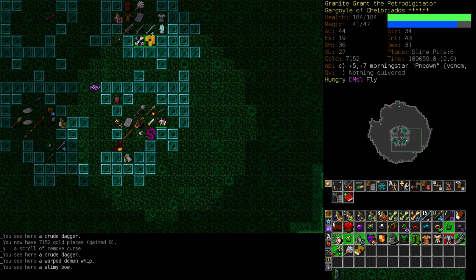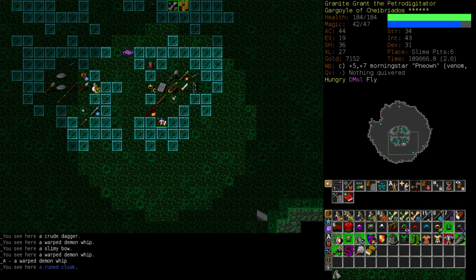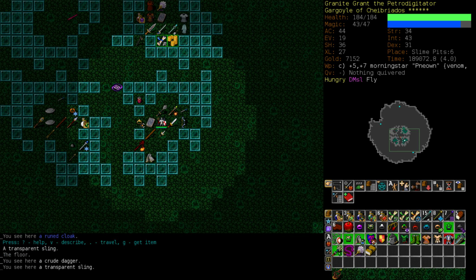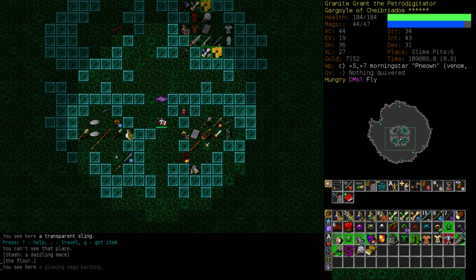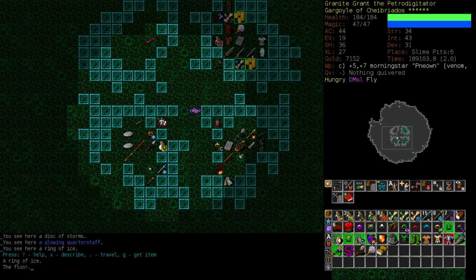Okay, oh, an artifact demon whip. Interesting. Oh, we don't care about a sling. Or a bow. Or a naga barding. Suppose we could grab this mace. It's conceivable that it's good enough for us to use, though highly unlikely.